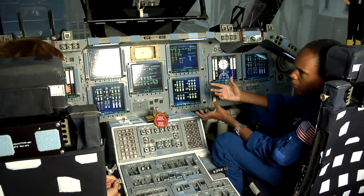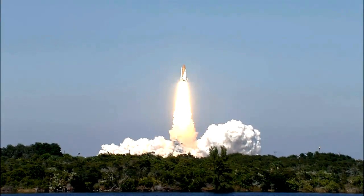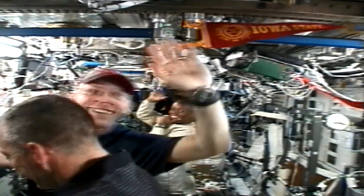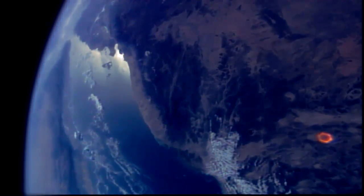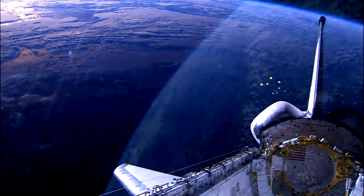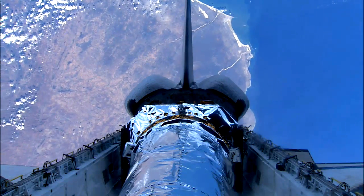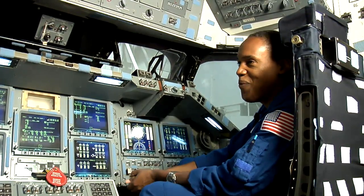When we get to space, we're prepared for the technical part. We know where the switches are, where our scripts are, how to deal with emergencies. But what you really can't get prepared for is just the emotional effect of being in space. After that big rumble and fire riding up into space — now we're weightless, and then the first time I looked out the window, I could see the curvature of the Earth, the limb of the atmosphere, profiles of thunderstorms thousands of miles away, and this inky black void of space. The first thought that came to mind was: man, we are not in Kansas anymore.